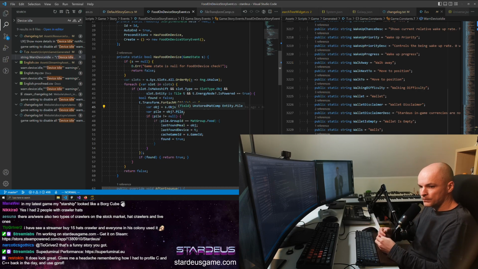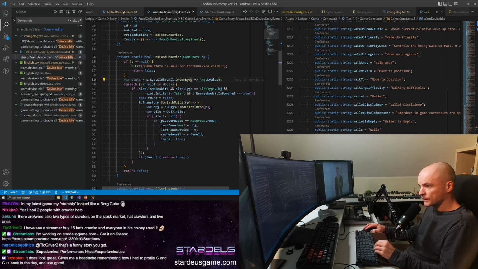Does look great. Gives me a headache remembering how I had to profile C and C++ back in the day and use gprof. Yeah, good tooling is actually very nice. Good tooling is important. Good tools are saving you time.